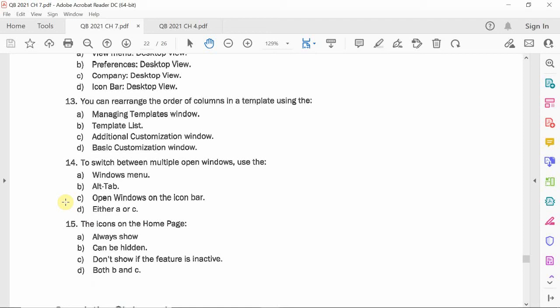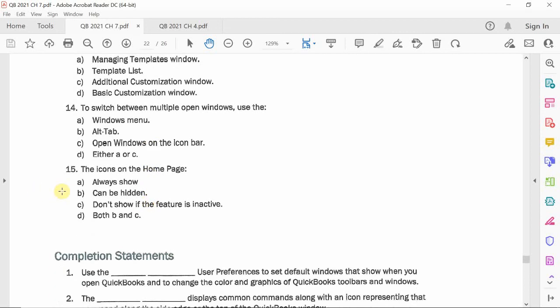D. 14 is D, either A or C. So A is using the Windows menu, and then B is going to Alt, and C, open the window on the icon bar. Okay, good. You're just going to open up the window.